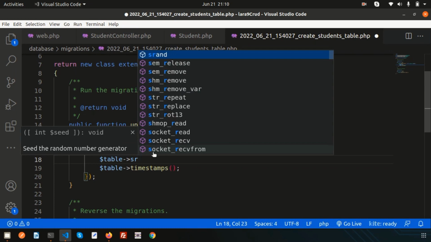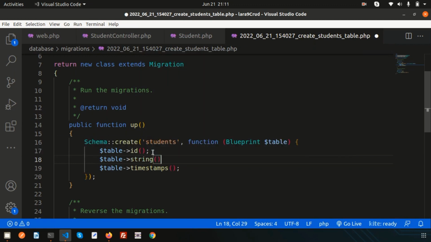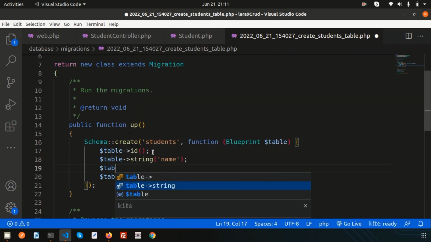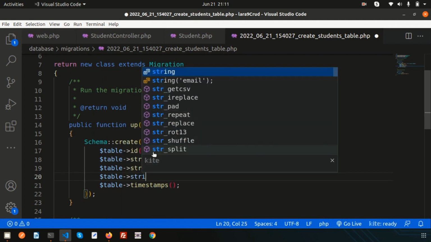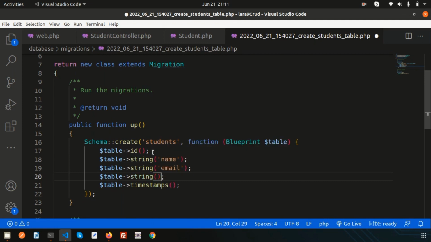Basically I need a student name, so simply this will be the string type field. So simply write a string, and let's use the name, and also I need some email. Also this is a string, so simply write email, and let's use table, and I just going to add a phone. Suppose I'm taking a phone because sometimes you may send your phone number with your STD code or your country code, so that time it may conflict. So I just writing here student phone as string.